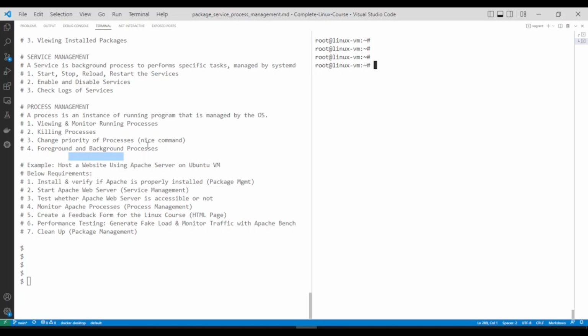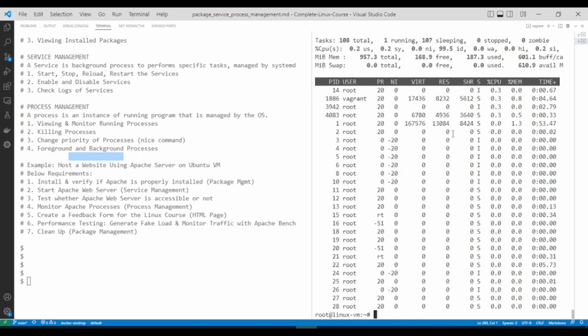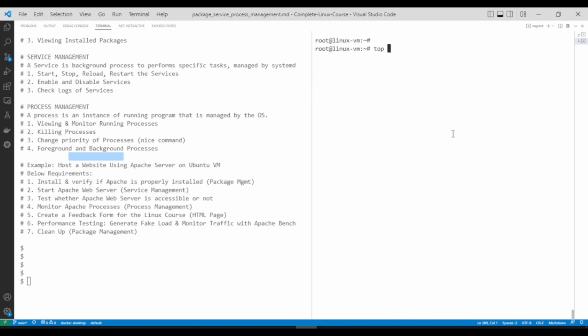Next thing is foreground and background processes. When we run the top command, the output that is shown on the terminal is a foreground process. If I want to run top in the background, the command will look something like this: top followed by ampersand.